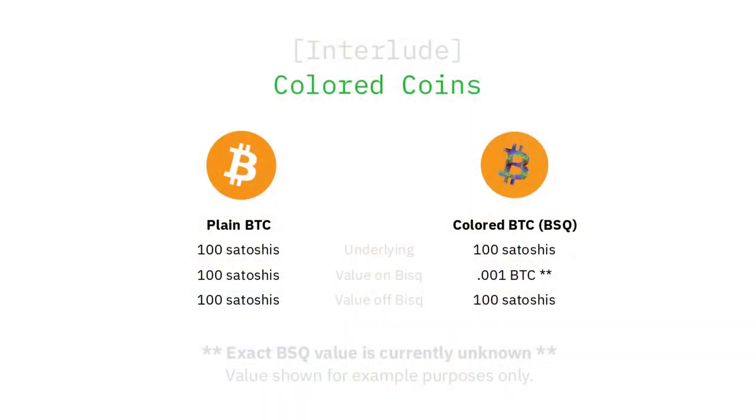So the practical effect of this is when you have a BSQ token on Bisq, you'll be able to sell that BSQ token for the market value of a BSQ token, which here, the example is 0.001 Bitcoin. We don't know what the actual value of a BSQ token will be because BSQ tokens are not trading yet. But it's safe to assume that it's going to be a lot more than the underlying 100 Satoshis that carry that value. So that's the basic idea.